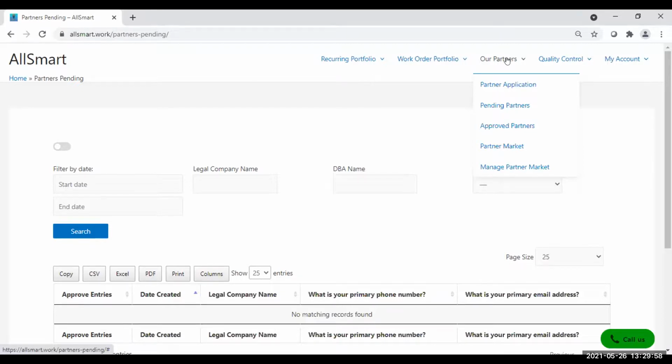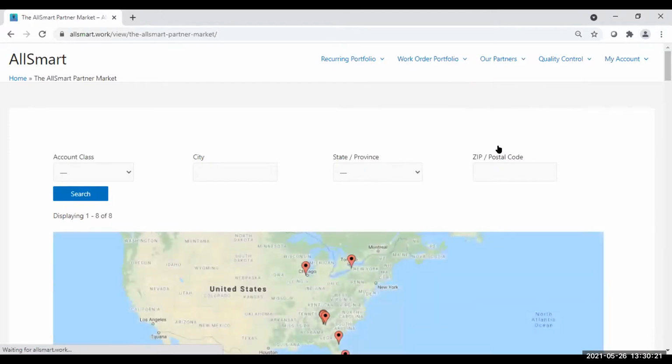It's also used, from my understanding, Tom, if Ryan Heimberger is looking to consolidate accounts and to show a portfolio that a strong vendor partner could receive by partnering with AllClean. Is that accurate to say as well? Correct. Okay, very good. So the partner market looks like this, everybody. It's under our partners again. We're on the 4th leg of the journey here.